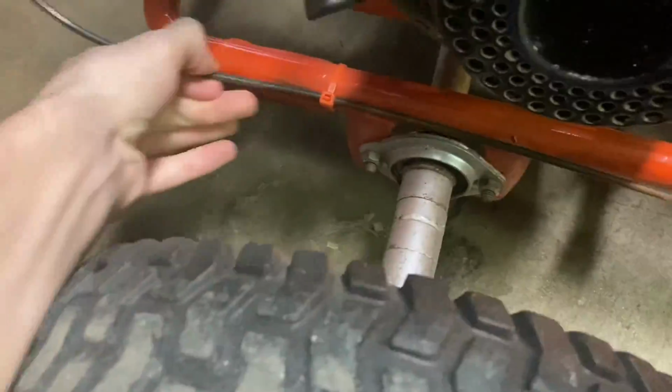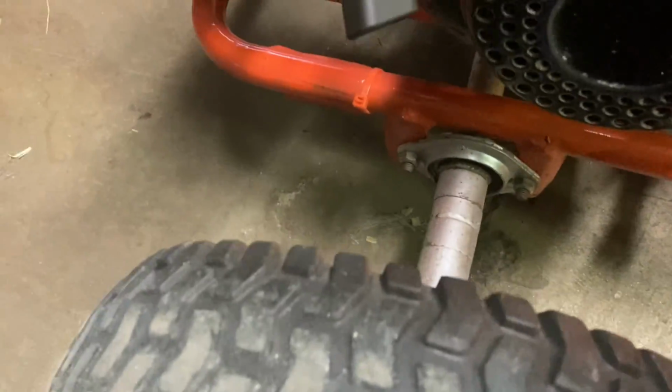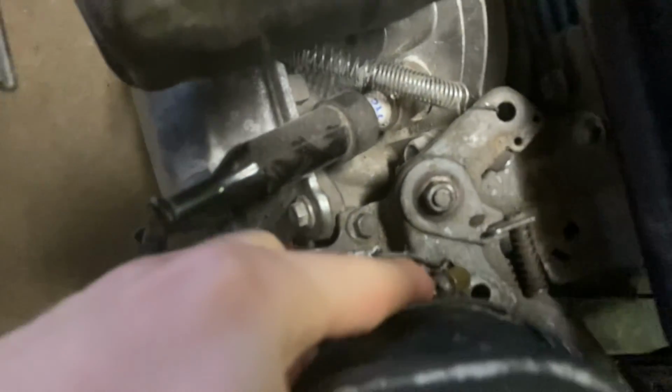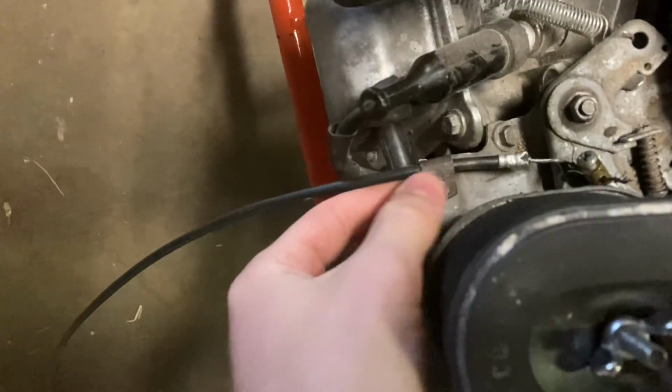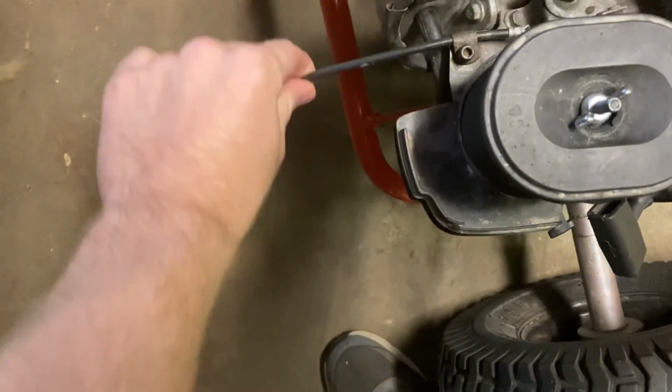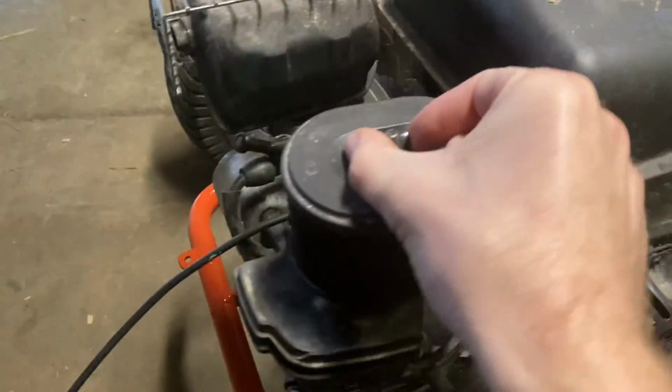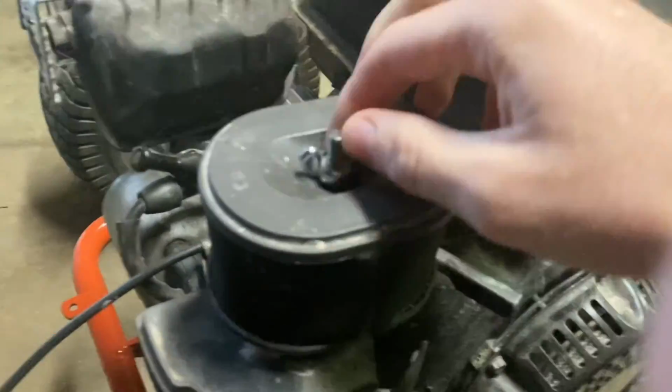I'll cut these cable ties later, don't worry, people. So now all I have to do is undo that barrel nut, loosen that bolt up, and I should just pull this whole thing out. I'm going to take off this air filter so it's out of my way.